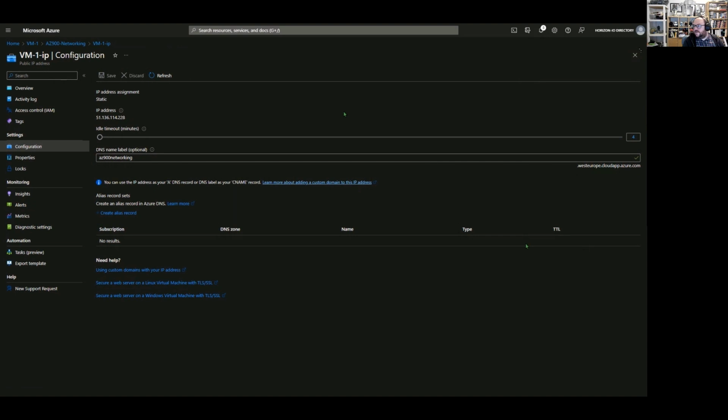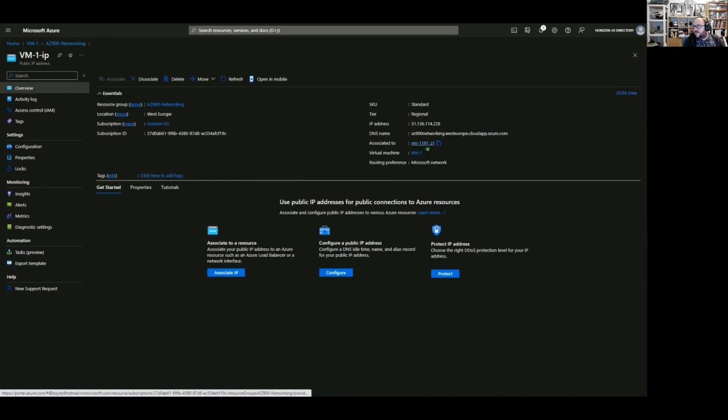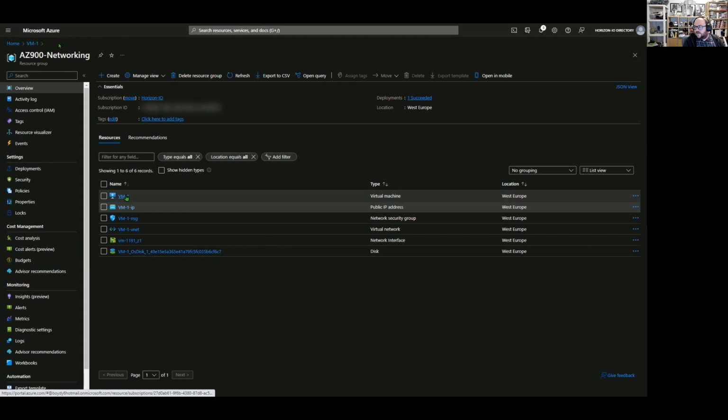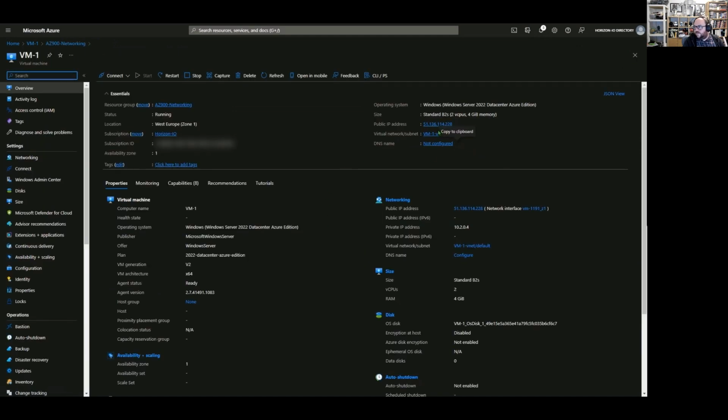Okay. And then you see here now it's saying that it's got a DNS name associated to it. And the VNet is still associated with the IP address. And it now has the same DNS name associated with it.